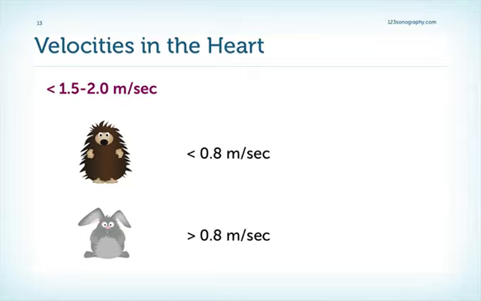you have low flow. Now remember, we said that in the normal heart we have flow velocities which are below 1.5 to 2.0 meters per second. But since we have an aliasing border somewhere in the range of maybe 0.7 to 0.8, we have normal velocities in the heart, which also show at least some form of aliasing. So we have to just briefly discuss where we have fast and where we have slow velocities in the heart.